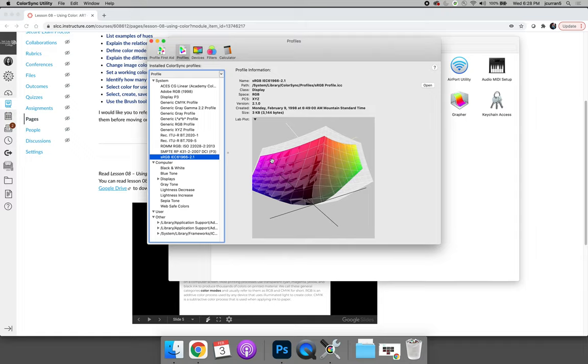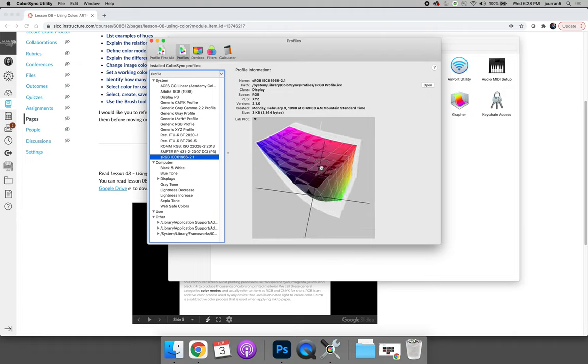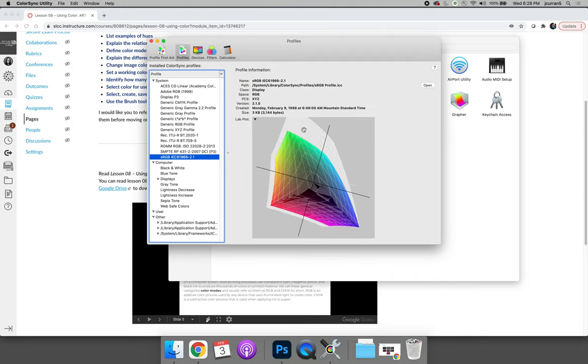You can even see that sRGB is poking out in the reds and the pinks area. So sRGB can produce more reds and blues than Adobe RGB can. However, look at how far away the gap is in the greens and the yellows.